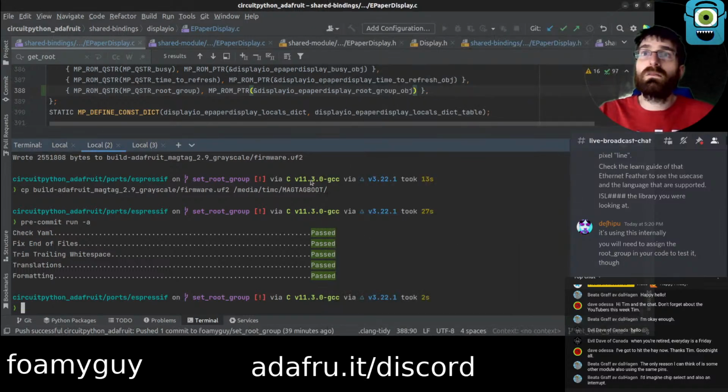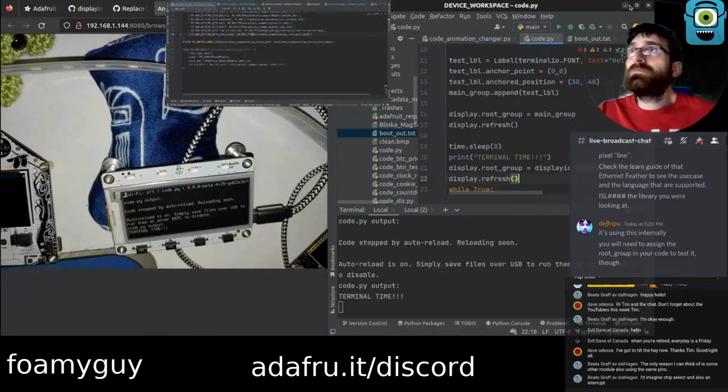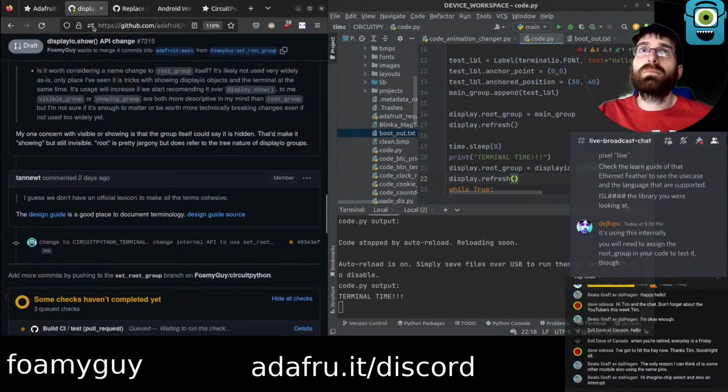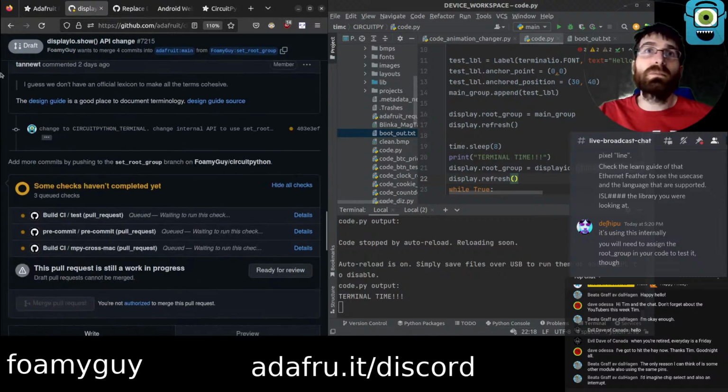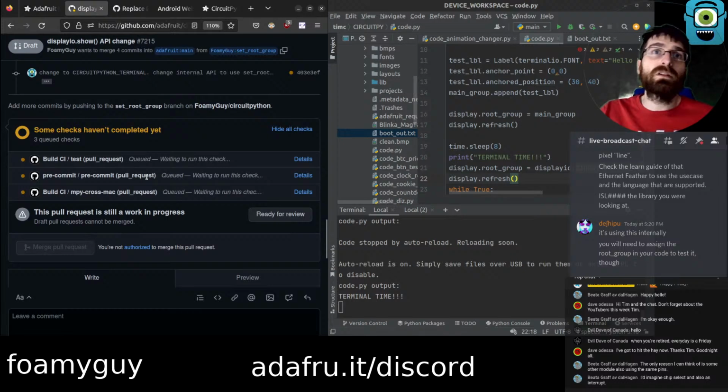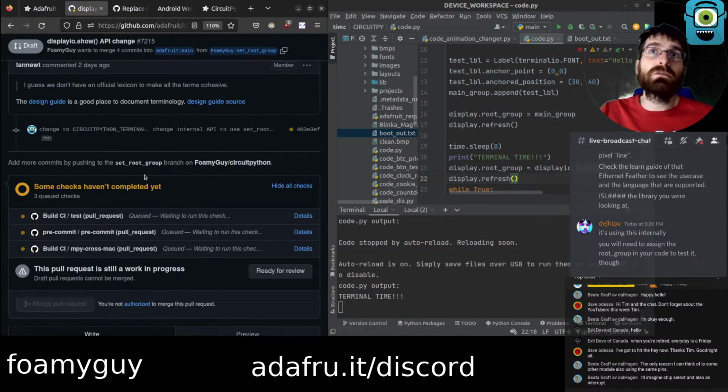Fast. Probably hasn't been long enough that this would have actually passed or failed yet. Oh, has not even run anything yet, it's still queued.